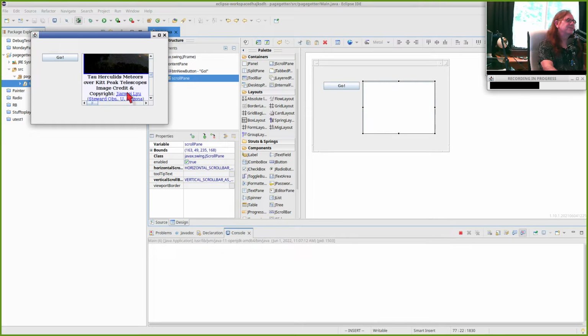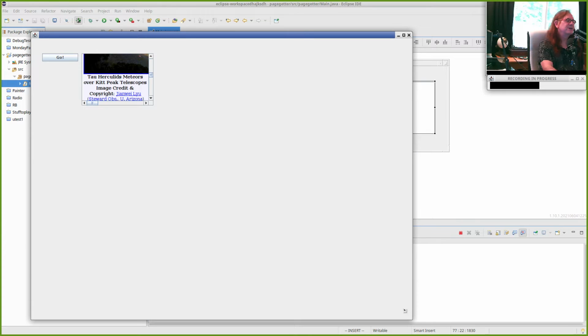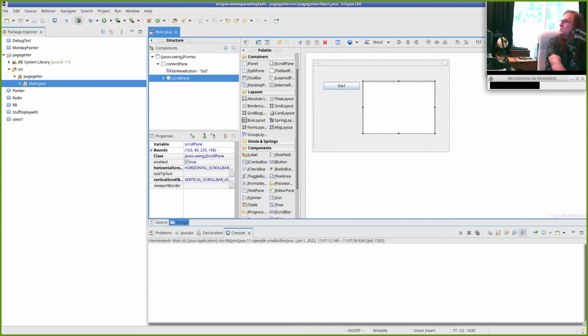Still can't click on stuff, and it's just this tiny little box, which is not really optimal. But clearly we've got the entire page rendered, and we can do some navigation using our scroll bars. I'm actually just holding the Shift and Control button to scroll vertically and horizontally. Alright, so let's keep going.